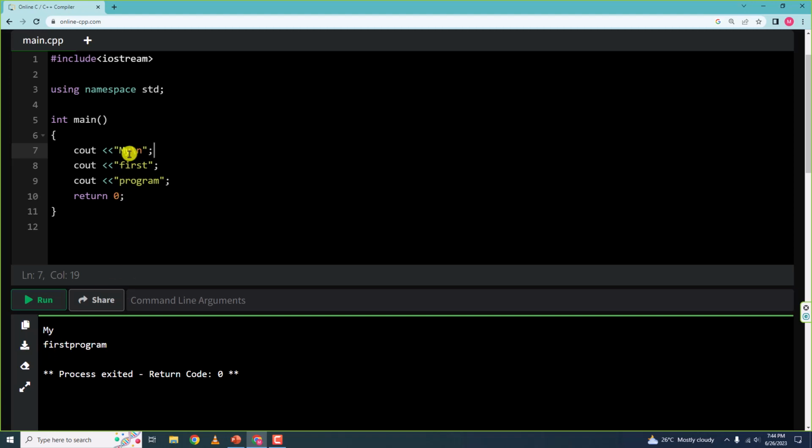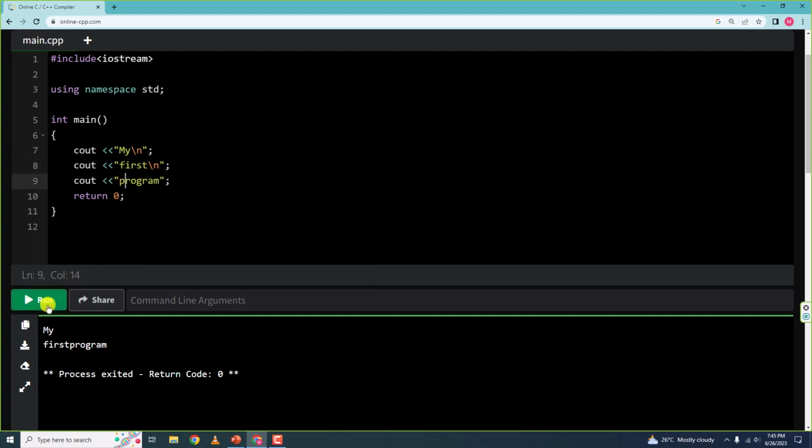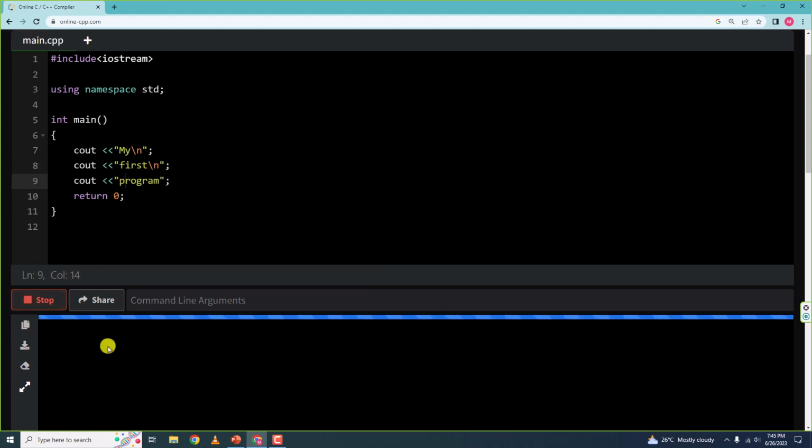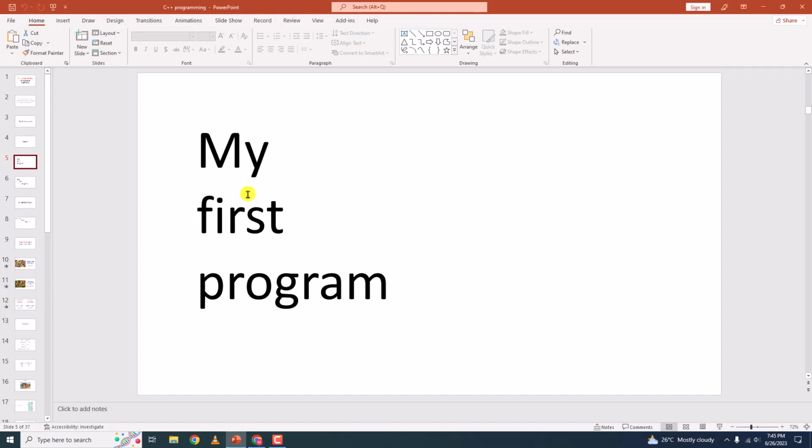Now I want "program" in the third line, so I will have \n here too. So now when I run it, I get "my first program" just the way I wanted it.